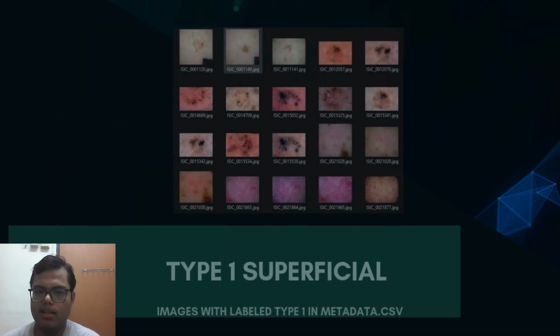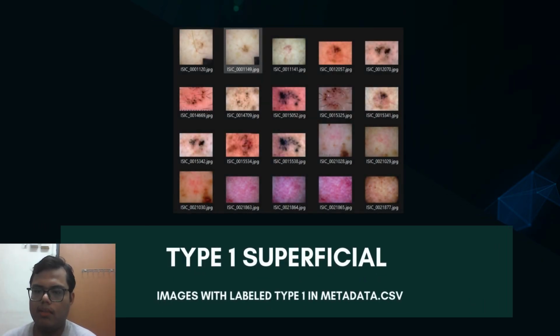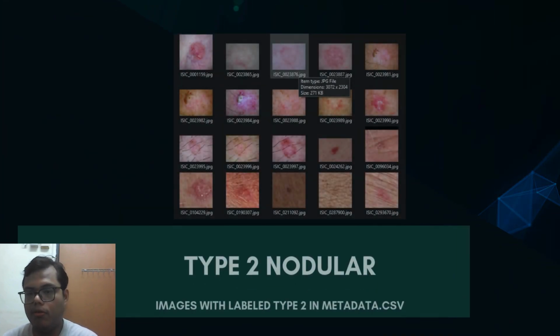This is what is inside the type 1 folder. In this folder, there are images with label type 1 in metadata.csv. In this folder also are cases of basal cell carcinoma superficial. Next, this is the type 2 folder.